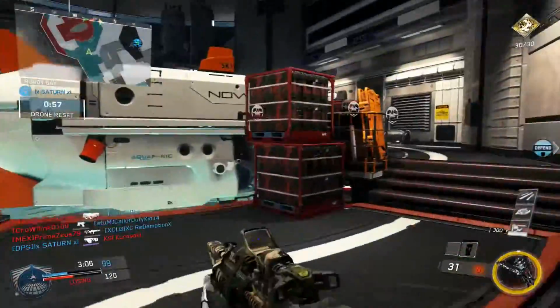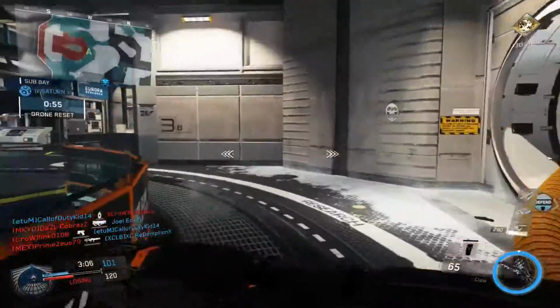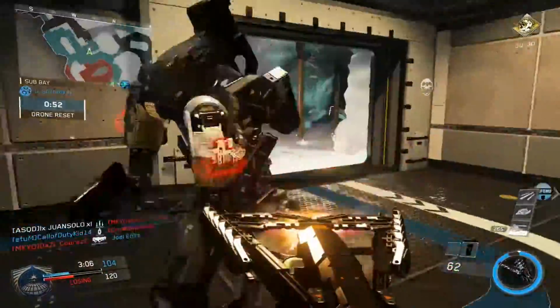Game modes. Defender. When carrying the drone, the score per second bonus has been bumped from 5 score per second to 10 score per second.